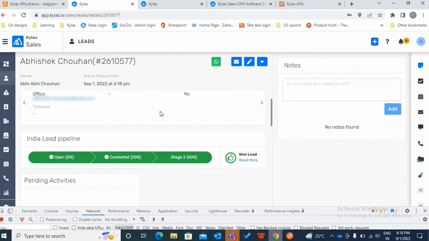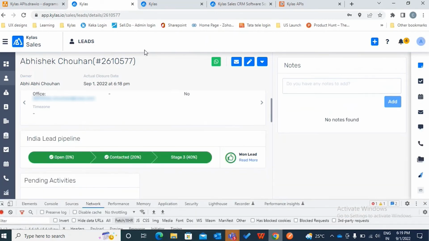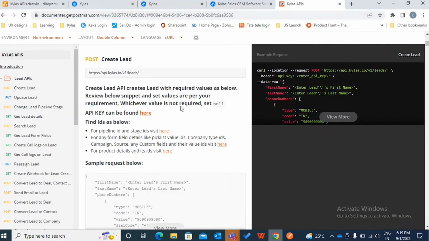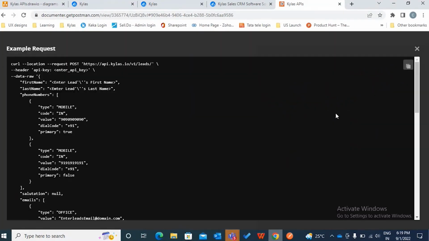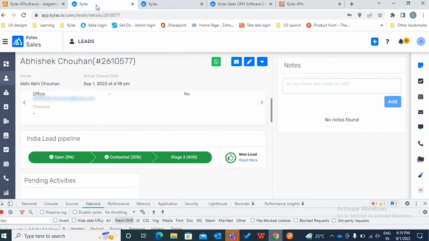So the whole idea of this is whatever activities you want to do via APIs, just try doing that via the Kylas UI and simply copy the APIs and the payload as it is available in the network tab, because this documentation that has been written is a very generic documentation, and the common information which is true for all the customers is captured over here. But if there is anything customized for that particular customer is something that you will have to refer. The easiest way of referring that is via the network tab.